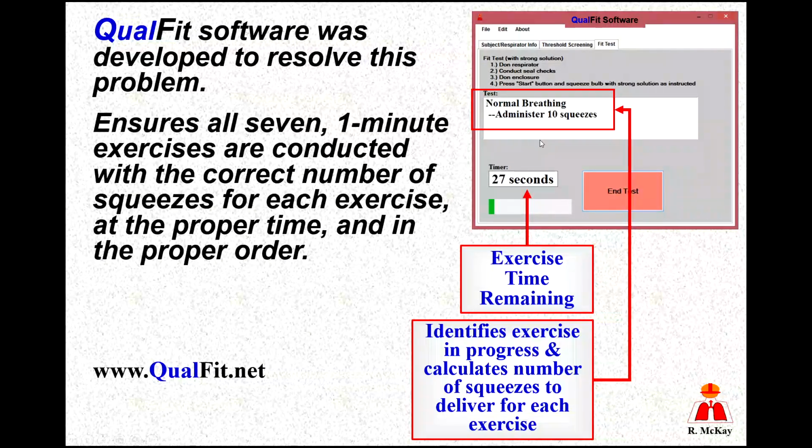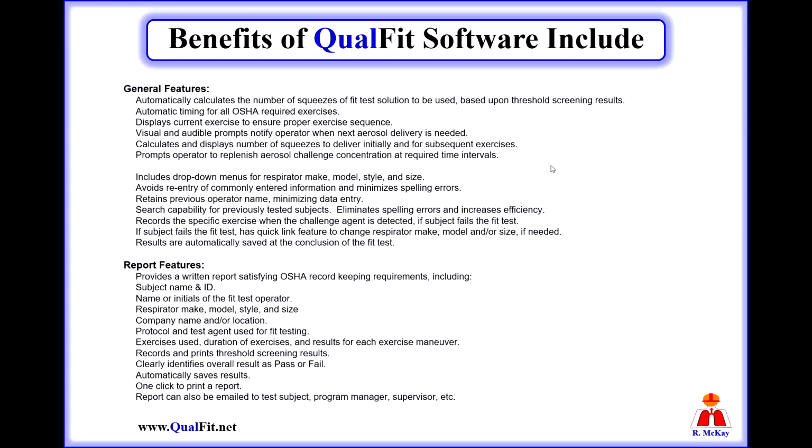Below the test window is a timer, and in this case the timer will indicate to the operator how much time is remaining in that particular exercise, and then it will beep and move to the next exercise and indicate how many squeezes of the aerosol needs to be delivered. So basically the software will walk the operator through each of the necessary steps.